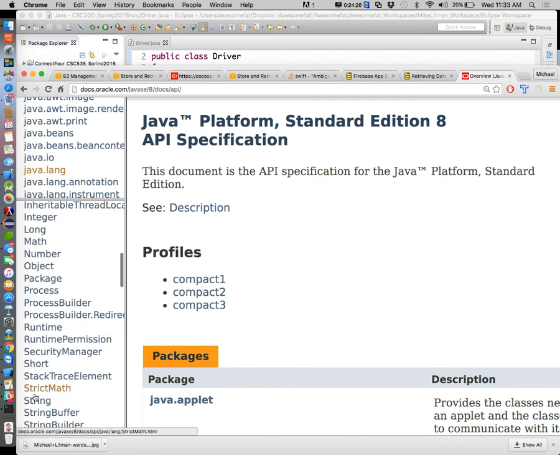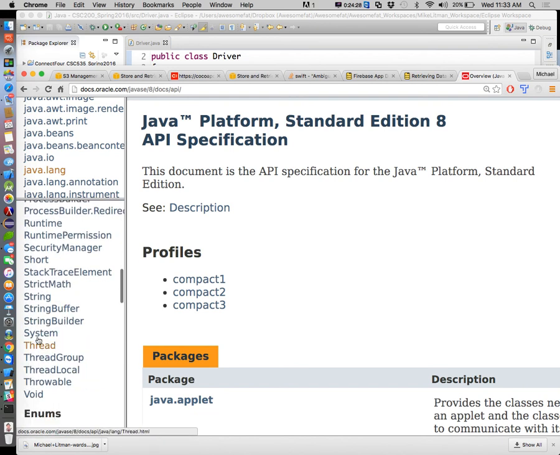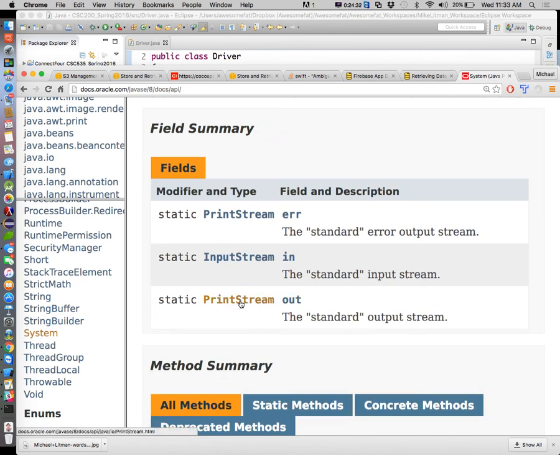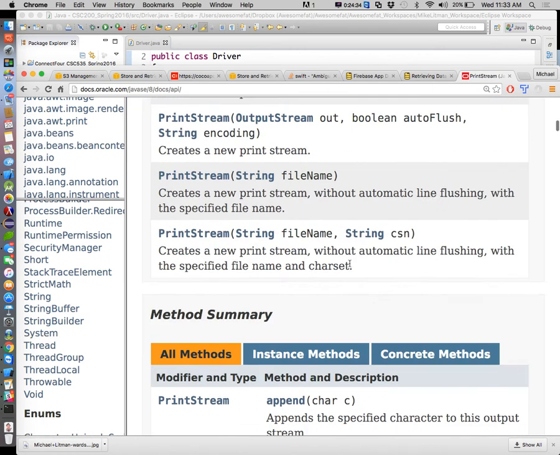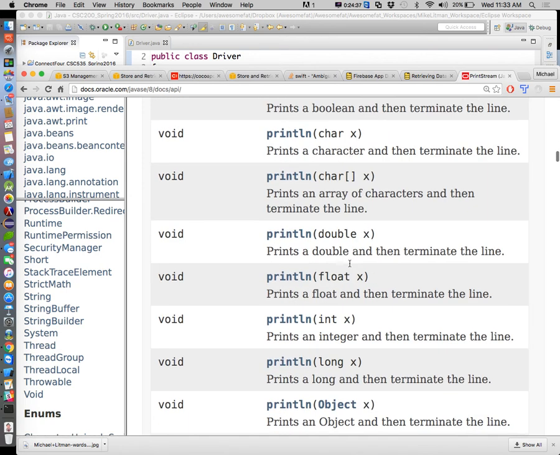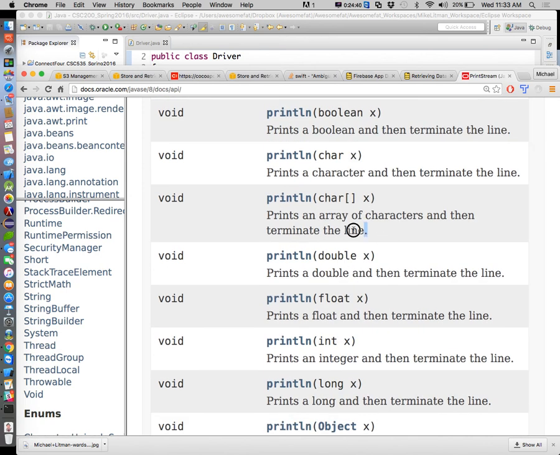So here's our System. Here's our out field, which is a PrintStream. And then here are our print and printlns. Here's our guy that knows how to print out specifically a char array. We don't have the equivalent of that for integer arrays or any of the other arrays.